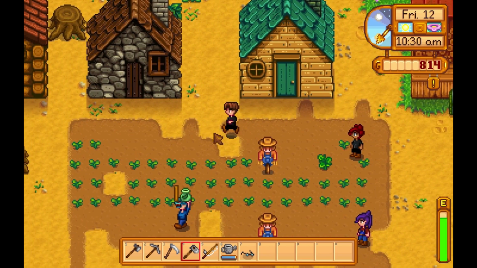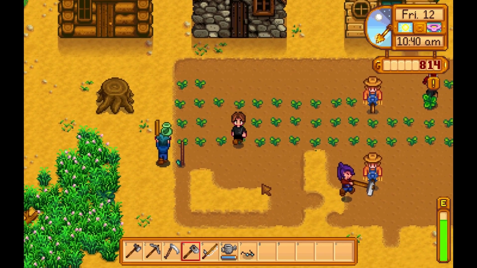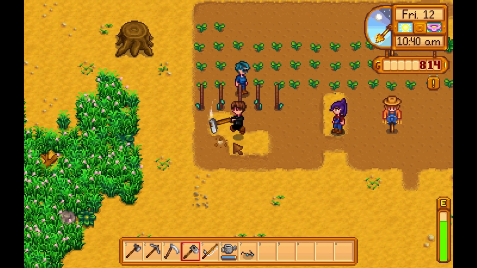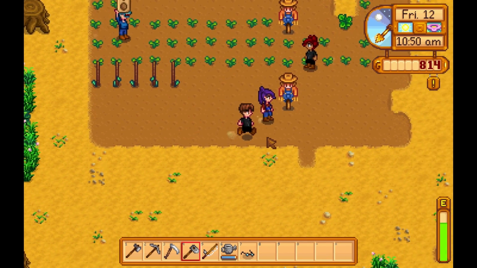Well, we will plant them. It'll just say like right here. So we'll go 1, 2, 3, 4, 5. But see how you can't walk through them? Oh, gotcha. So, you kind of got to be careful with where you plant those.